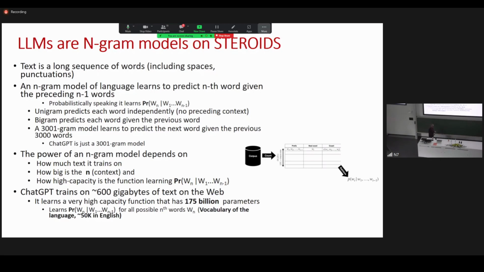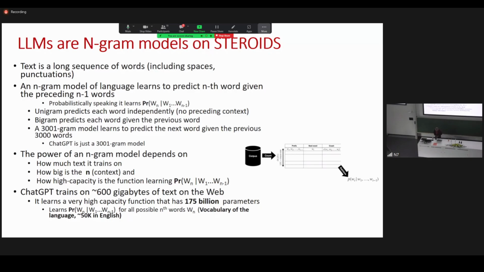Why do you need a functional representation? Because you can actually write it as a count table. Essentially, if you think of naive-Bayes classifiers, you have thought of count tables, but the count tables become ginormous. In particular, if you're thinking of a 3,000 word sequence, then in the worst case, the first word can be one of 50,000 words in the vocabulary, the second word can be 50,000 words, the third word can be 50,000 words. So you're talking about 50,000 to the power 3,000 rows in this count table.